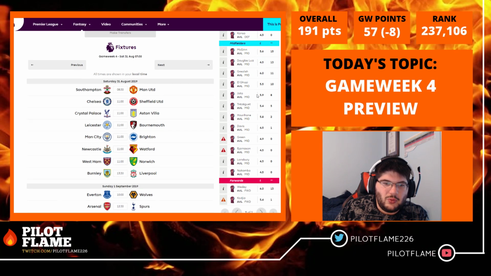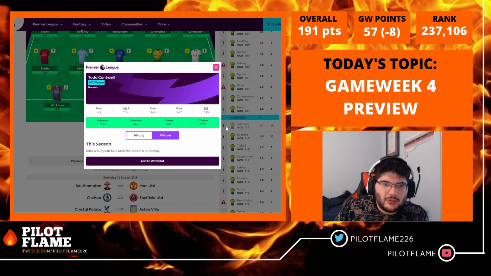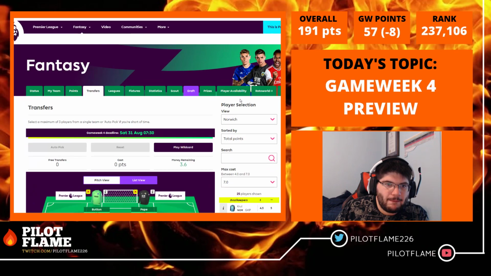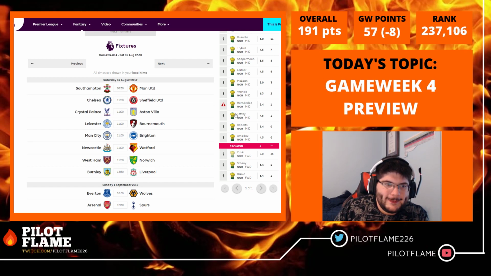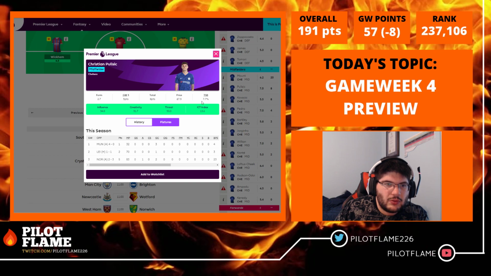Into midfield, I'm pretty sure he's over 5% owned, Norwich. Norwich, where are we at here? Yeah, Cantwell's 15%. Damn. Who can we pick? What about Chelsea assets? Who we got in midfield here? Found Pulisic, 7.7% owned. Mount, 15%.